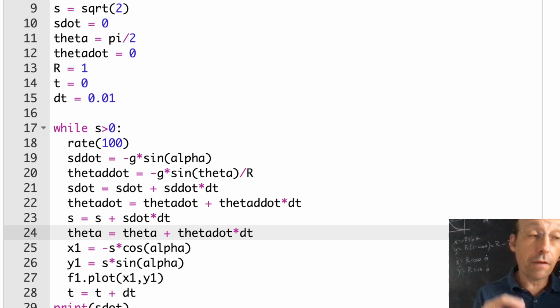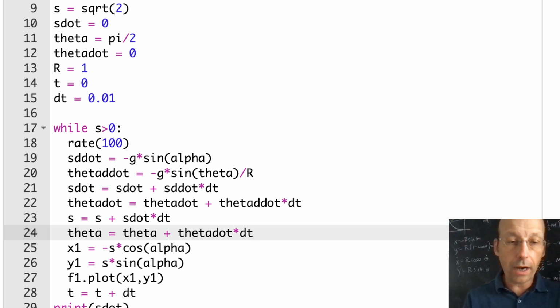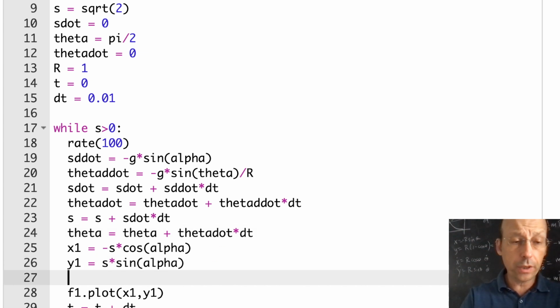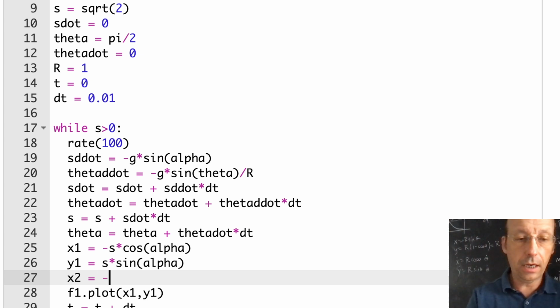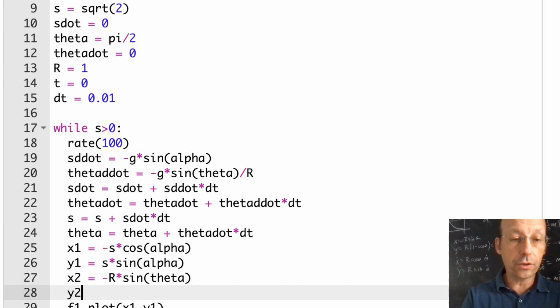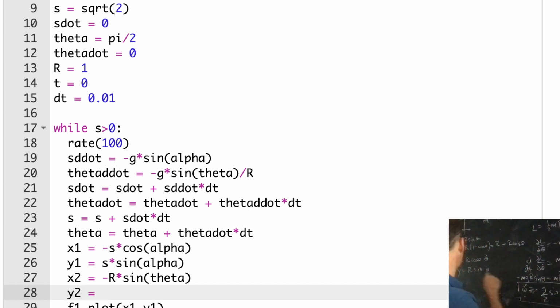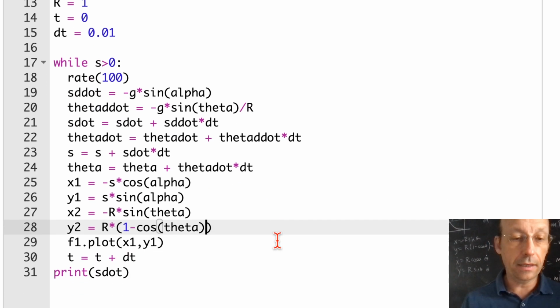And now I need to convert my theta. Using my theta, I need to find x2 and y2. I already have those equations, right? x2 is, I got to look, negative r times sine of theta. y2 is going to be equal to r times 1 minus cosine theta. And that's that. Now I just need to plot it.